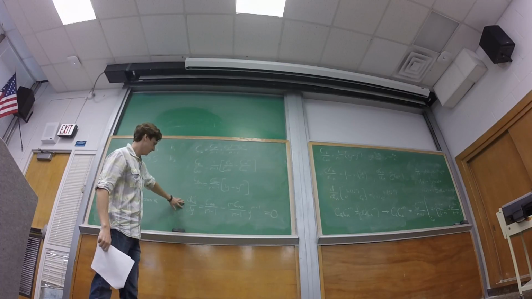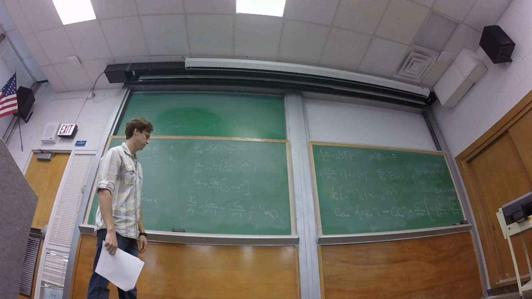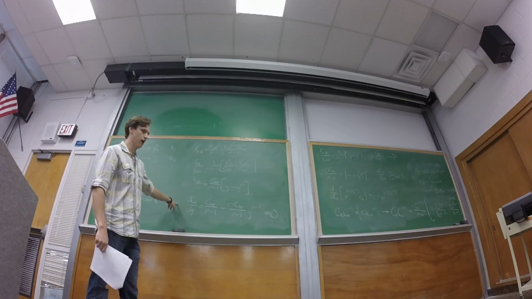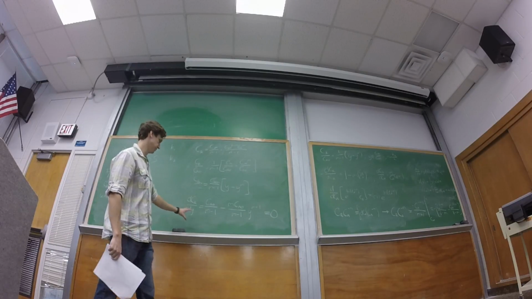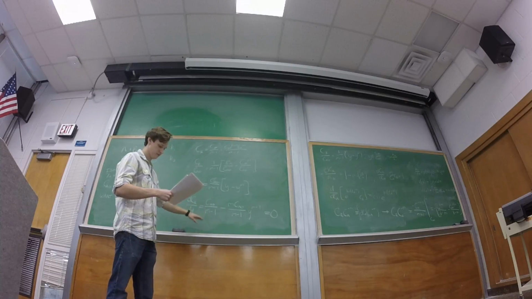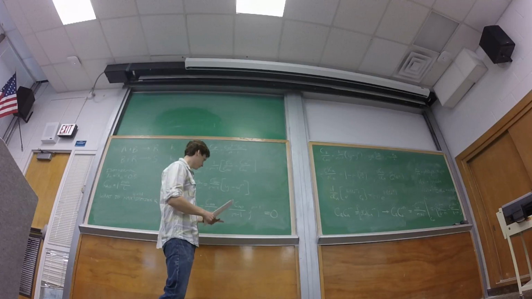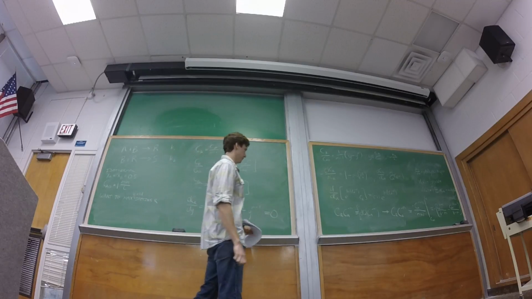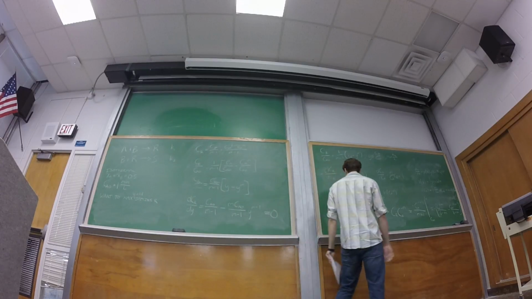So this is what you get. You then want to rearrange and solve in terms of y. So we get y equals some function of this. And then you know that m equals 0.5. So that's how you solve for y, and then you go through and solve for everything else. So that's what we're going to do.